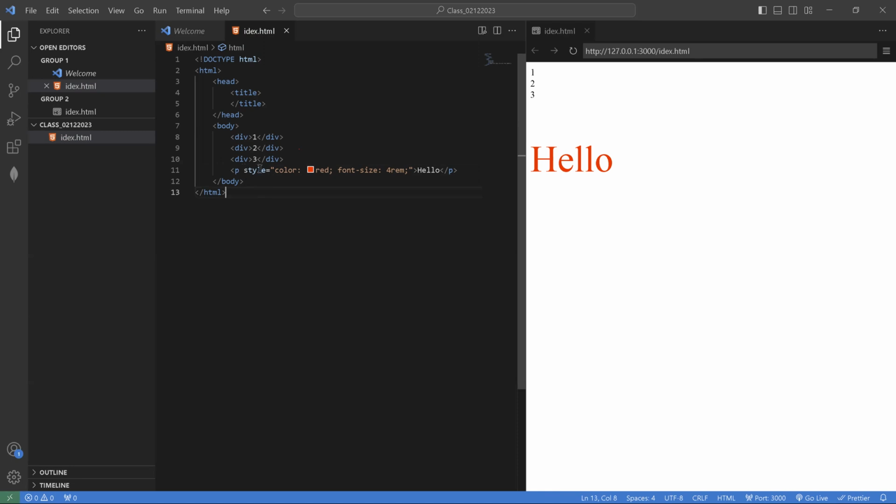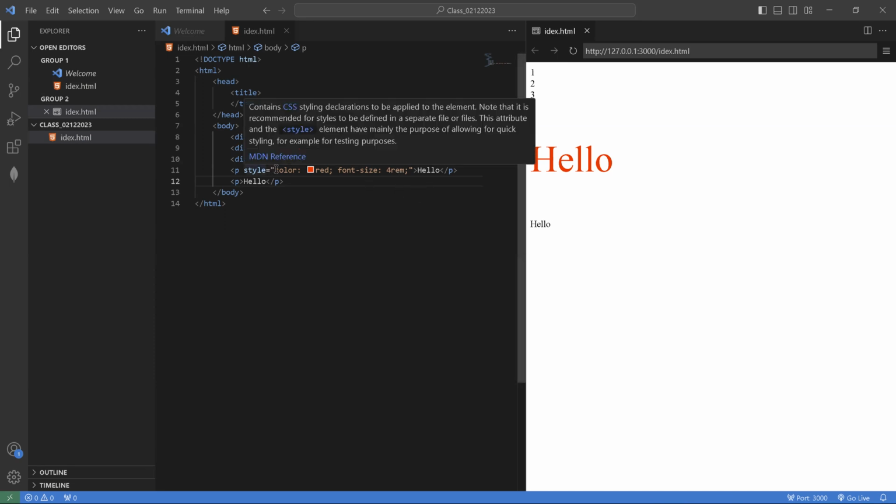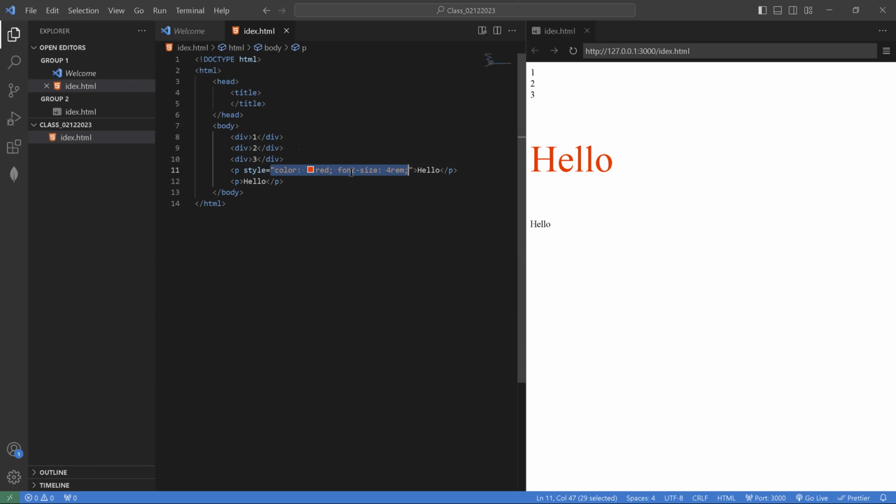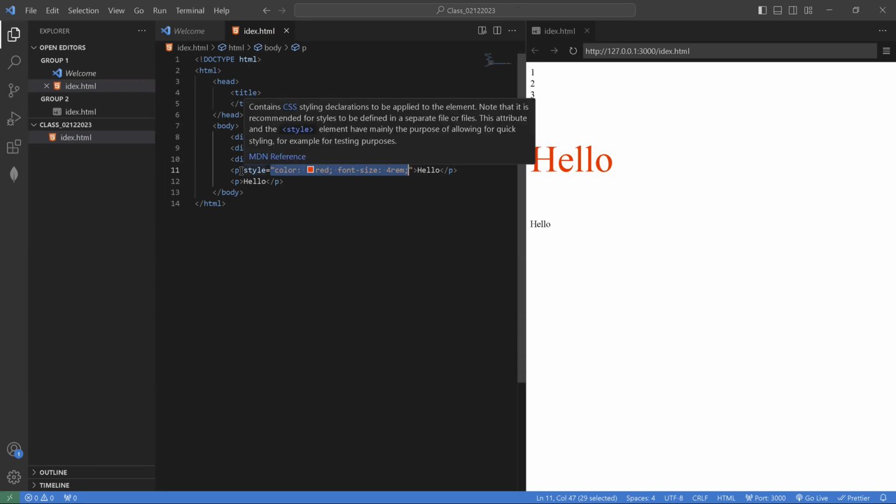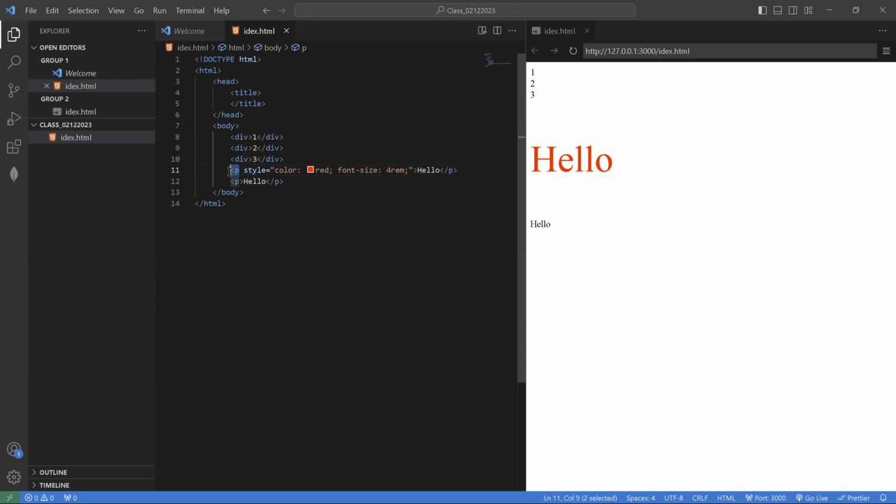Remember, whatever key value pair that we assign to this style attribute is only applicable to this paragraph. Let me put in another paragraph so that we can see. Now you can see that this other paragraph is not affected by this style. Why? Because this is only specific to this paragraph element.